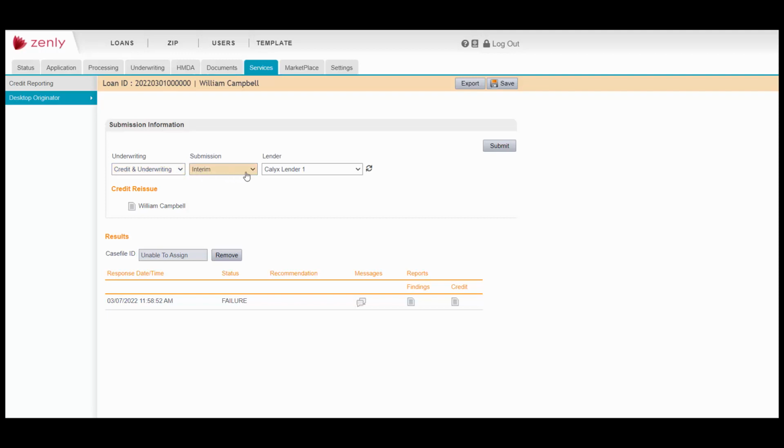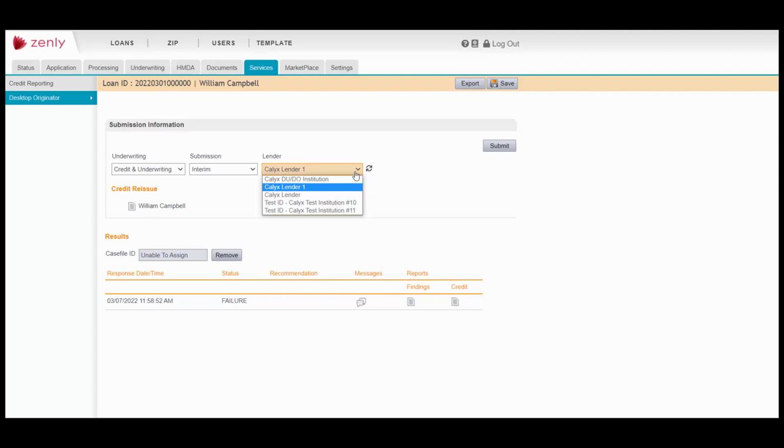The second one, you have several options in your drop-down. You've got Preliminary, which is for the conventional loans only. Then you have your interim and final. And your final drop-down is your lender. You'll see the lenders that you've been set up with inside of this drop-down.